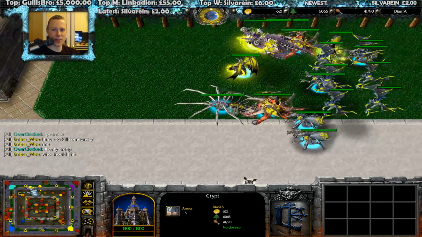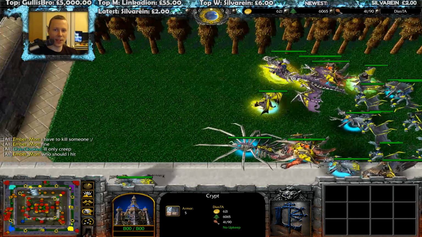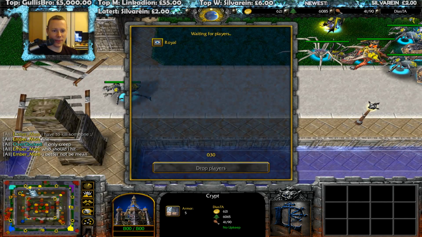I don't think he's stream sniping anymore. If you're stream sniping, Ember, go creep the middle. High Riser, you could just whisper Embermon to go creep the middle, to be honest. Or you could do that thing where you get the bot to say something.